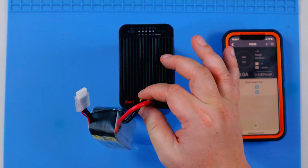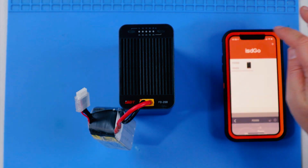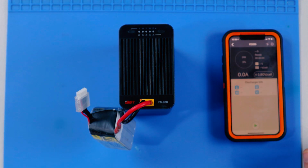And I'm afraid if I pull this power off to force it to reboot, I don't want to end up bricking it. So I'm going to give it another minute or so here. And if it doesn't actually connect back to it, I will then pull the power on and try again.